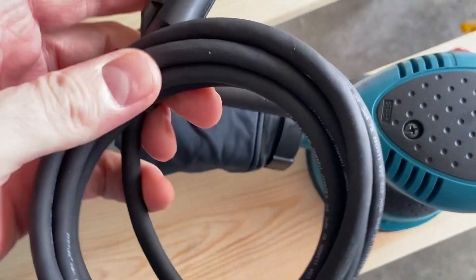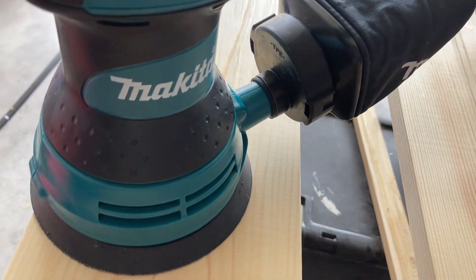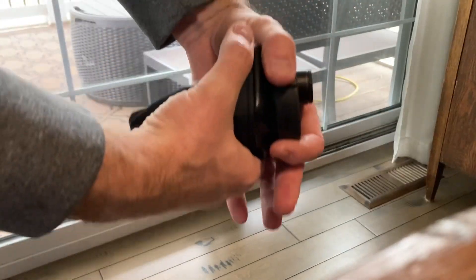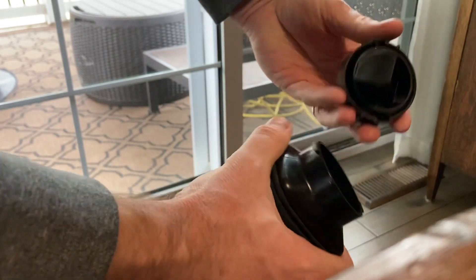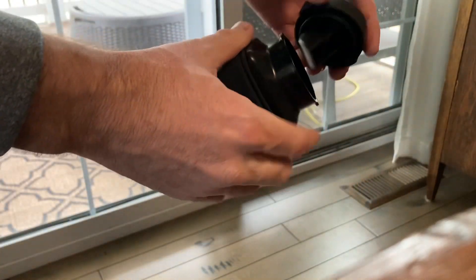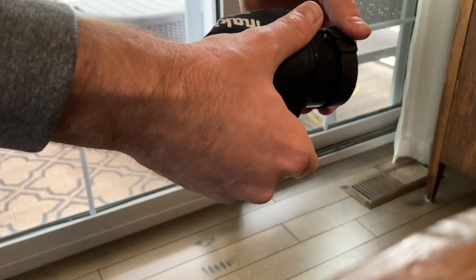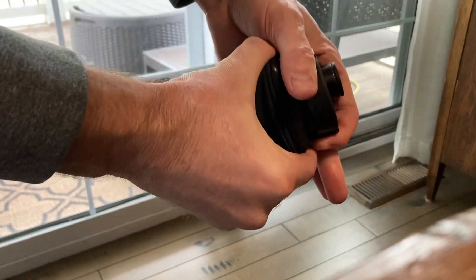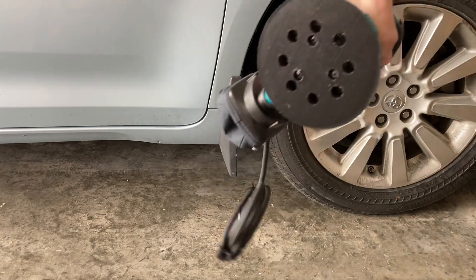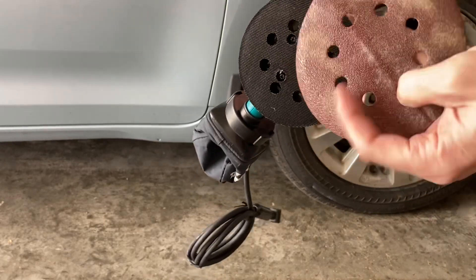Sandpaper discs are not the end of the world — they are cheap enough. Here's the power cord. We'll go ahead and get that dust bag on there. It does kind of squeeze on there. You can take this off if you want to empty the bag fully — it just turns like that. Pretty simple operation, though that part does require two hands. We'll get that locked back into place and get this thing fired up to put it to the test.